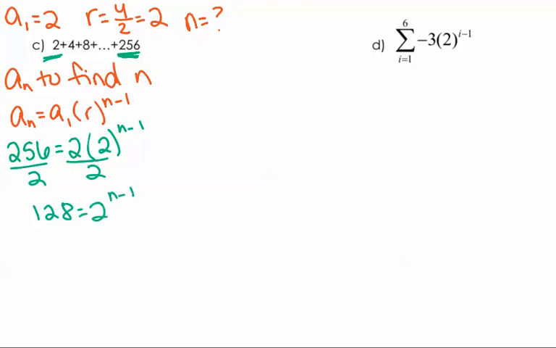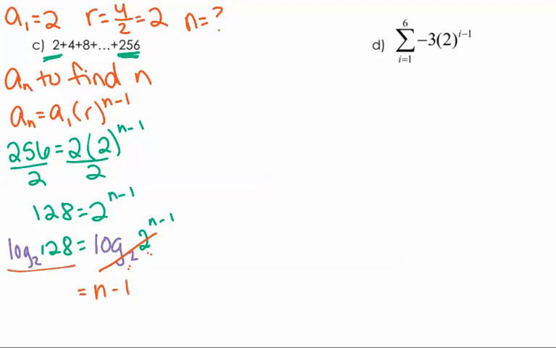So think way back before winter break, we had problems where we had to solve for the variable in the exponents. Remember what we did was we had to log each side. So we're going to go back to logs for a second. Now I'm going to choose to take the log base 2 of each side, because I have an exponent base 2. Remember, logs and exponents undo each other. So this log base 2 of 2 right here, those are going to cancel each other out. And I'm going to have that equal to n minus 1.